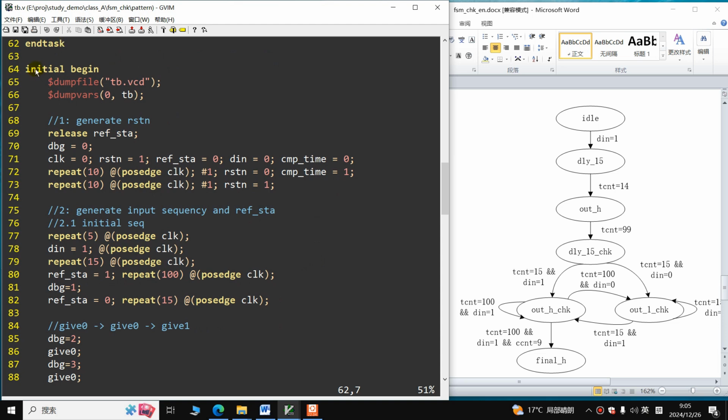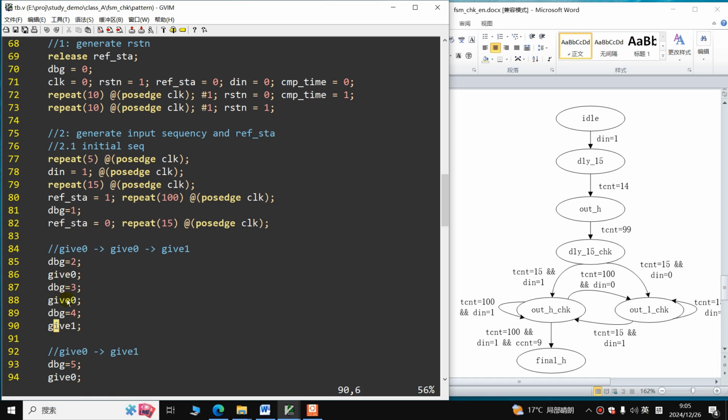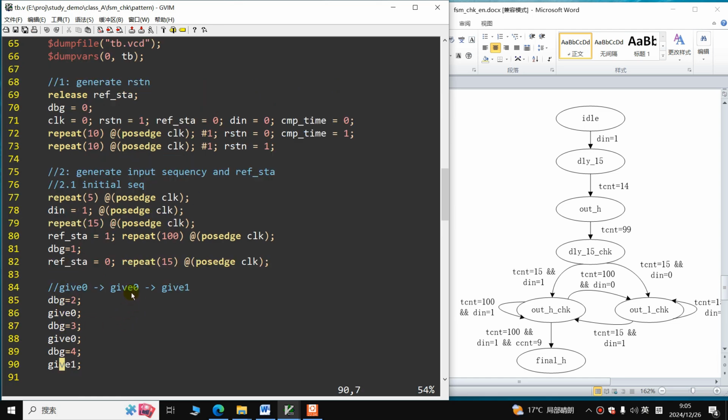I define an initial block. In this block, I give the stimulus using the give 1 and give 0 tasks, and I give some fixed patterns at this point. This pattern may be the initial sequence.